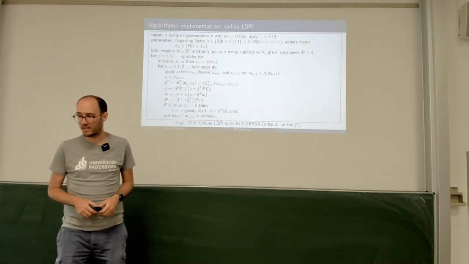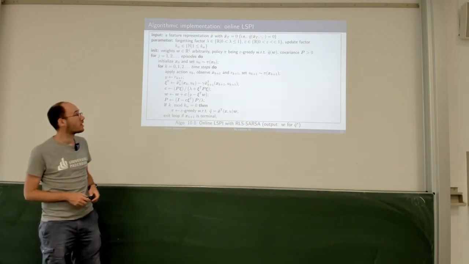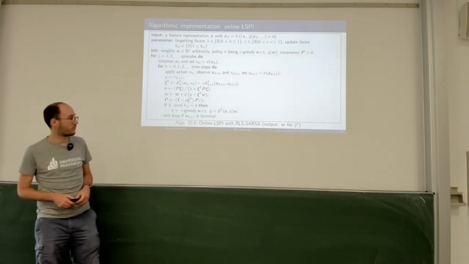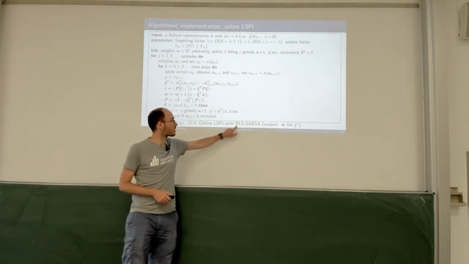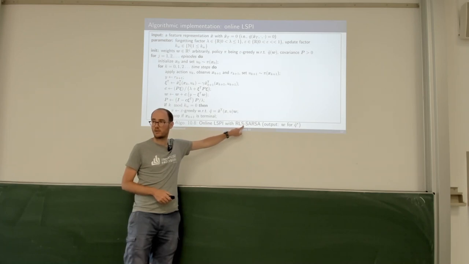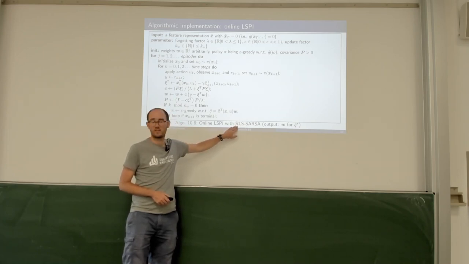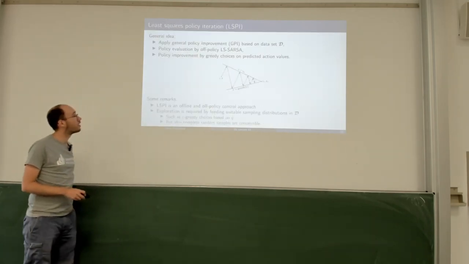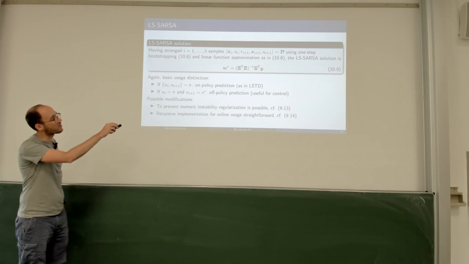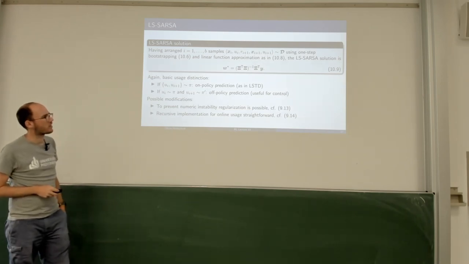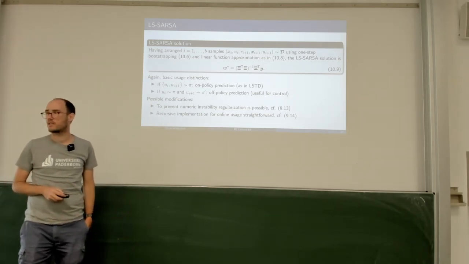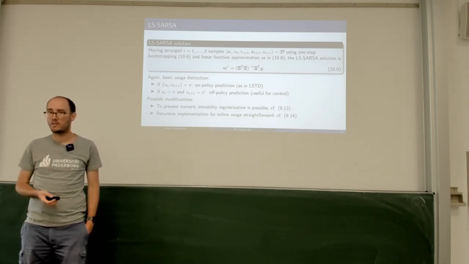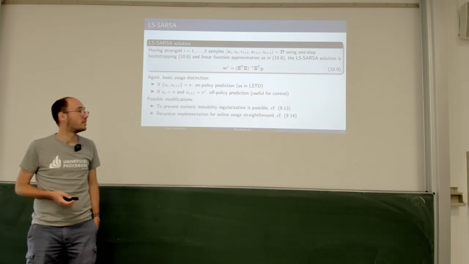As an extension, I would like also to propose here the online least squares policy iteration. That is also actually nothing new. What we have introduced last week was a recursive least squares temporal difference learning algorithm, where we used recursive least squares to get rid of this inverse here, because calculating the inverse of a matrix can be quite computationally expensive, especially when it comes to embedded implementation using cost-sensitive hardware.